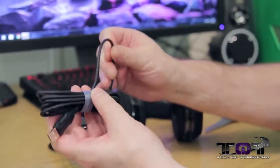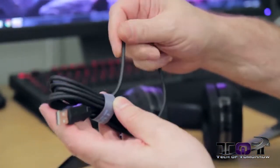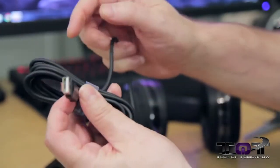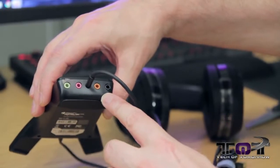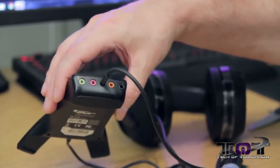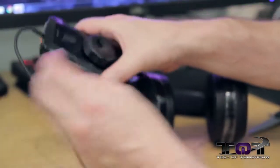It's hard for you guys to see this or feel this, but I'm just telling you right now that this rubber cable is very thick. You can tell it's very soft, but industrial type. Here's where your USB plugs in. Right here you have external connections. So if you want to hook up extra stuff instead of just these headphones, you can hook up another set, so a person could be right next to you if you want to check out your game and hear the sound as well.